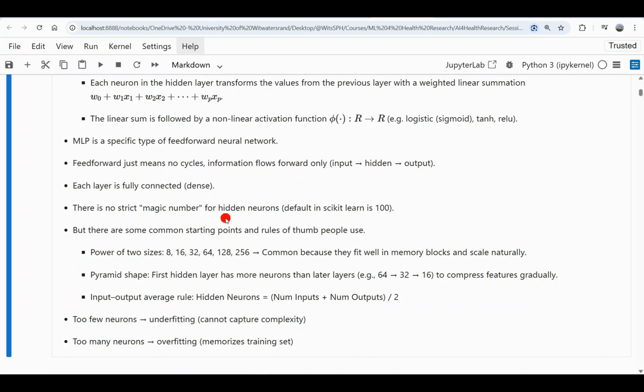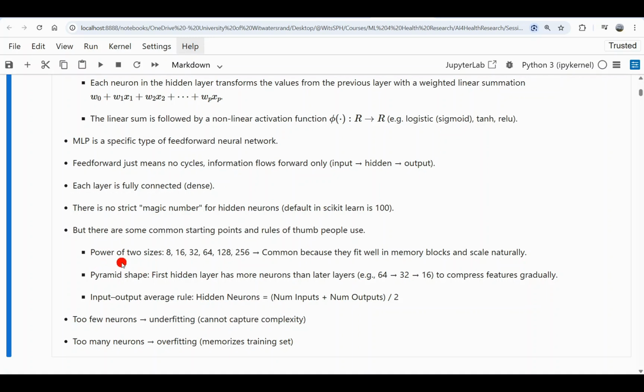In determining the number of hidden neurons or hidden nodes in the hidden layers, there are some starting points that can be considered as rules of thumb, but there is no hard and fast rule to determine how many nodes should be in the hidden layers.